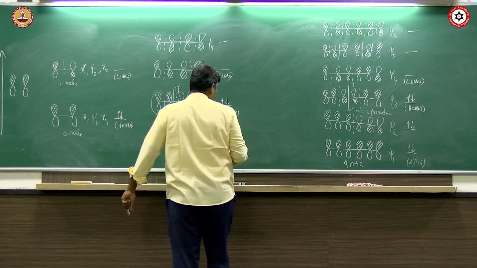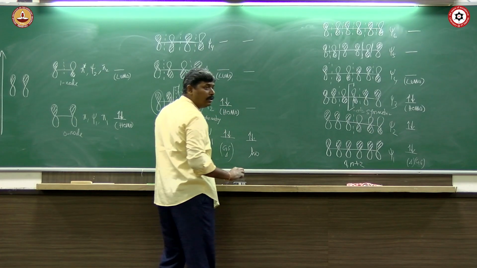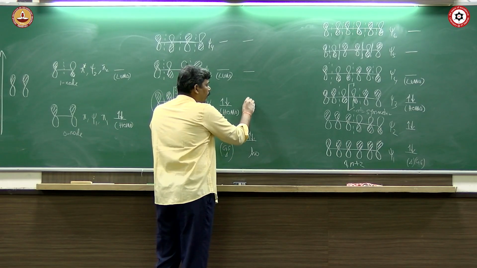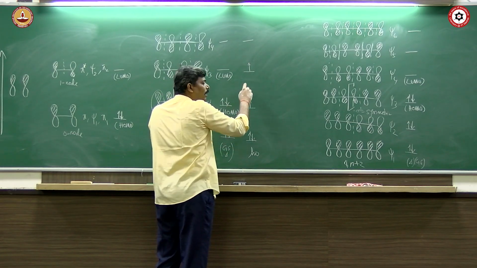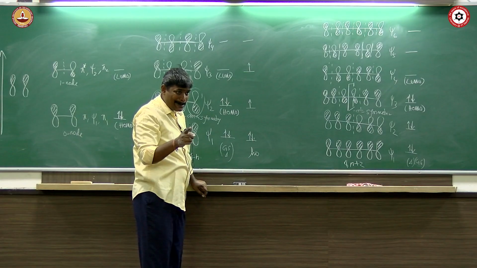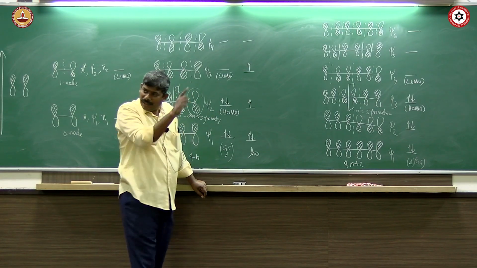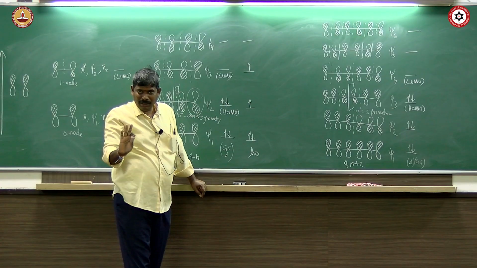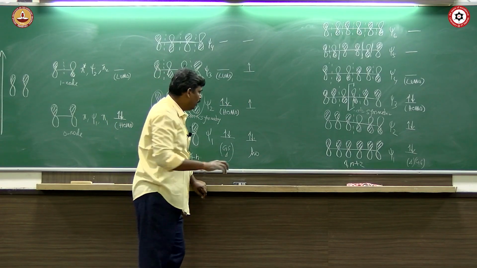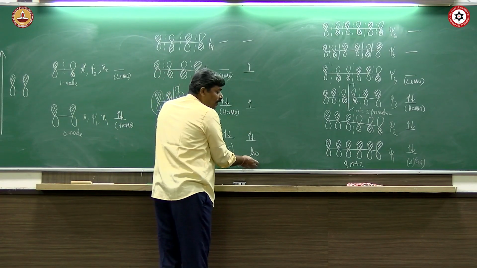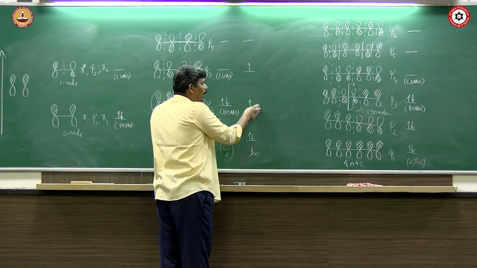So, what do you do? You give a photon energy, then what will happen? Exactly, under photochemical condition, you would excite one of the electrons from this to this. Don't worry about the spin of the electron, whether it is plus or minus. I want to define a HOMO and LUMO only here. We are not worried about the spin. Okay. So, now because of the photon energy I give, I can do this.